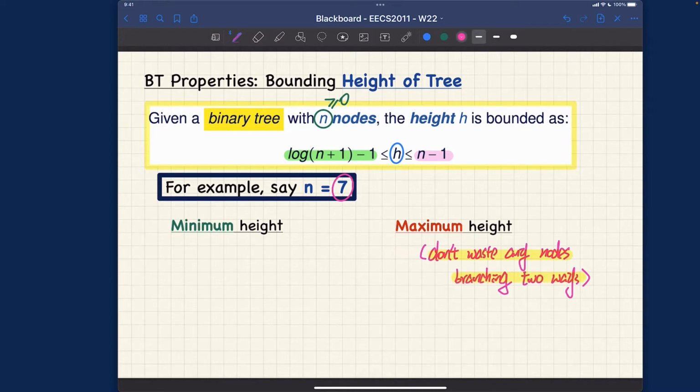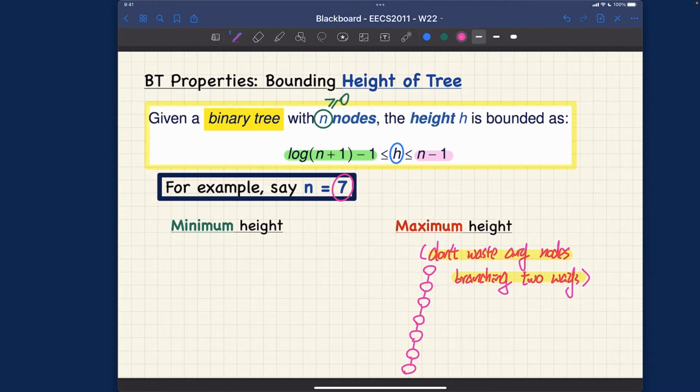So let's say we start with, this will be the root, and then we got exactly 7 nodes. 1, 2, 3, 4, 5. Let me just try to draw better. Right? I just need a little bit more space. 1, 2, 3, 4, 5, 6, 7. All the 7 nodes. And let's say they're slanted just the same way. In that case, what would be the maximum heights?